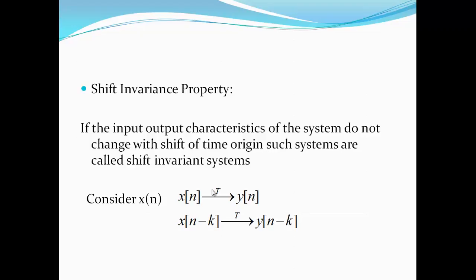So again, a system is time invariant if its input and output characteristics do not change with time. You will say that it's a time invariant system. Let me first give you a practical example. For example, I need to make a cup of tea. Whether I make a cup of tea at 10 a.m. in the morning or 6 p.m. in the evening, the time is going to remain the same.